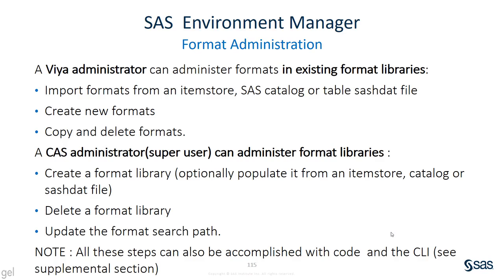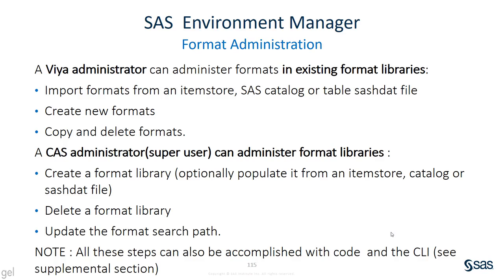So CAS has a similar concept to SAS 9.4, where it has a search path for the formats. You specify the format libraries that are in the search path and the order they're in, and CAS is going to look for, say you have two gender formats. One's in format library 1 and one's in format library 5. When it does the search, it will find the one in format library 1 first. It's the same concept we had in SAS 9.4 with catalogs and the format search path.